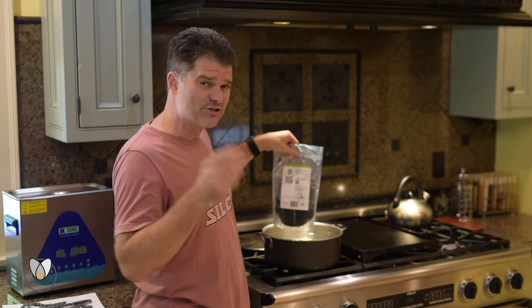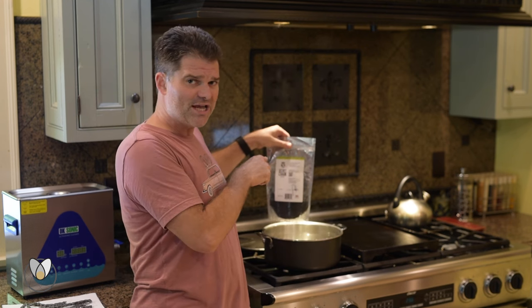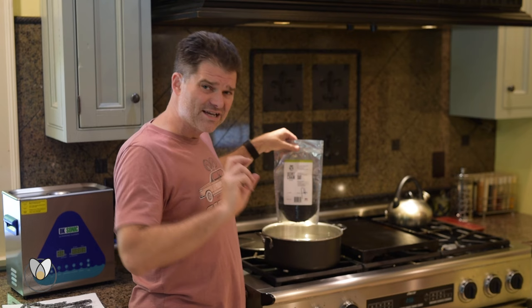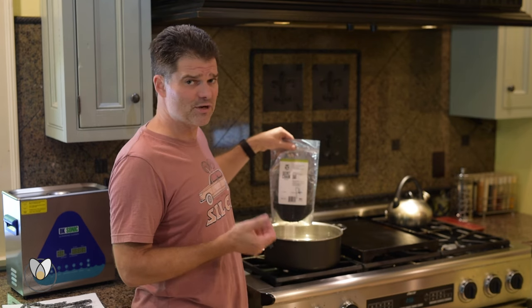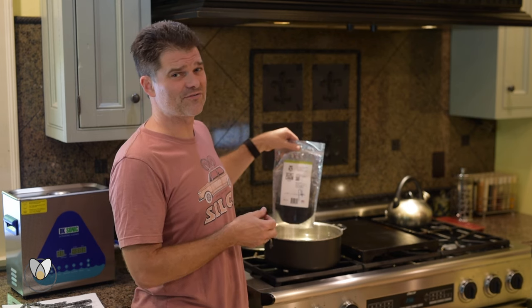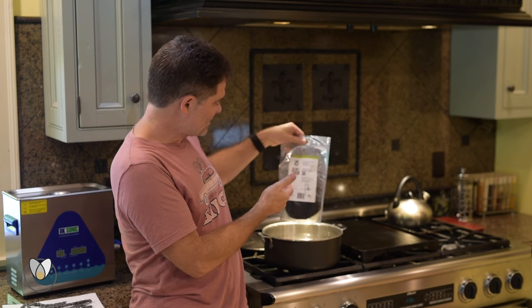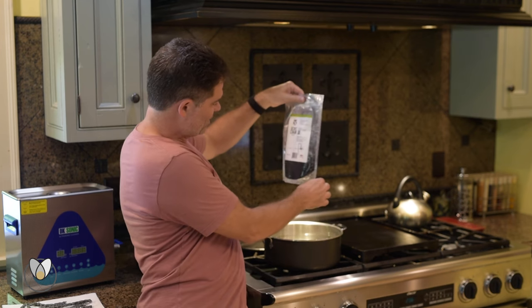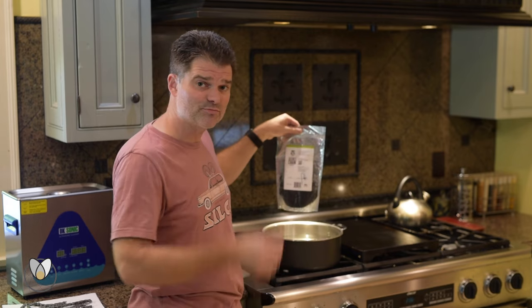That's actually one of the tips. I know our guy Travis in the office will just drop the chain in, put the thing in the water, turn it on, and just let it all melt and soak down — that works really well too. So I'm going to drain this bag, get my chain all swished around in the bottom, and then we're going to take it to the garage and pull it to dry.